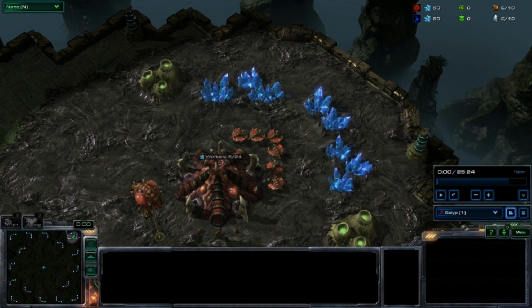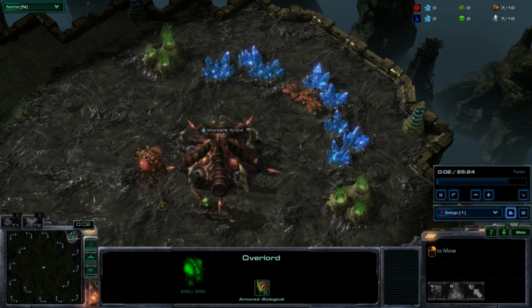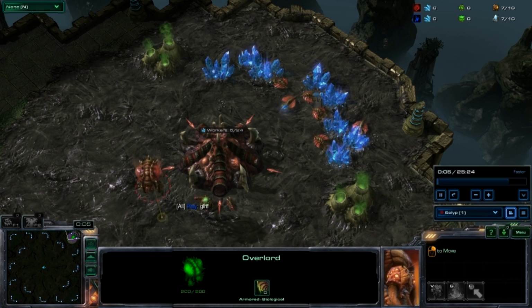As before, I am in the Silver League playing as Zerg, and for this episode we're going to be doing a replay analysis of a game that I played where I went for a Swarm Host Viper build against a Protoss guy. So let's just go ahead and hit play. I'm going to be going from our point of view, and I'll walk you guys through the overarching strategy as we go.